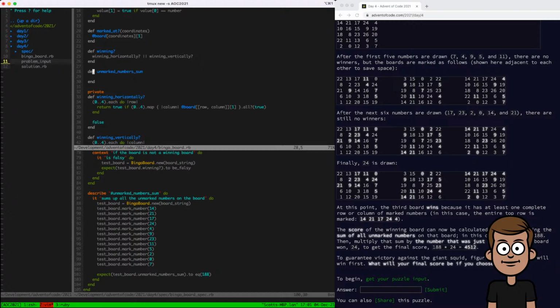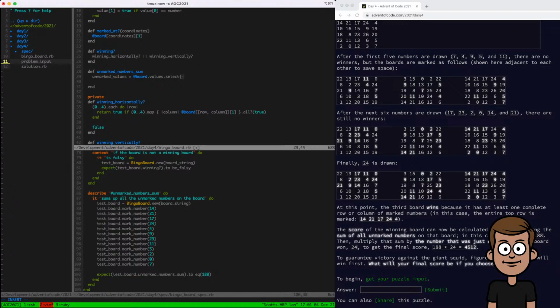This one's a little bit simpler, but what we want to do is add board.values, let's say unmarked values equals board.values.select value sub 1 false, and then we do unmarked values.sum value sub 0.